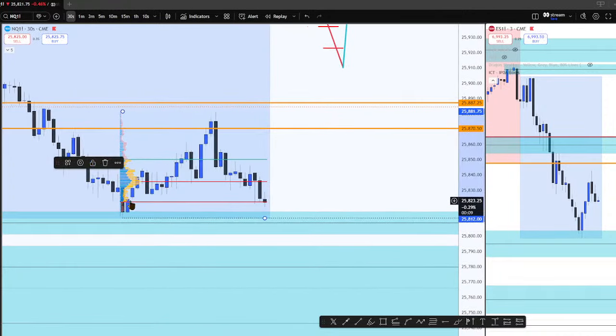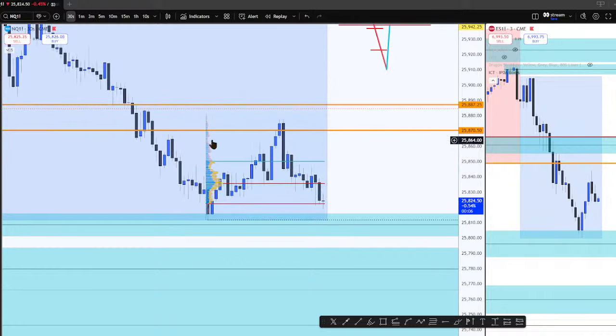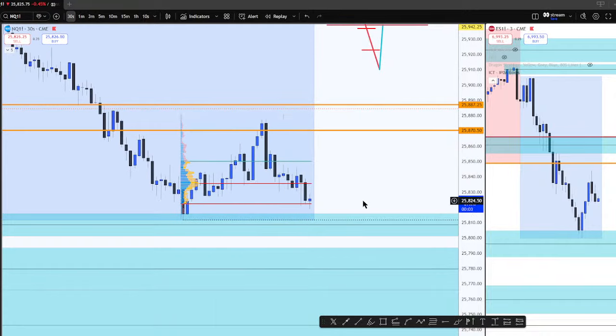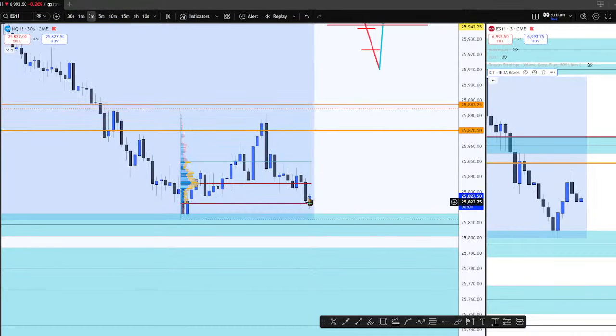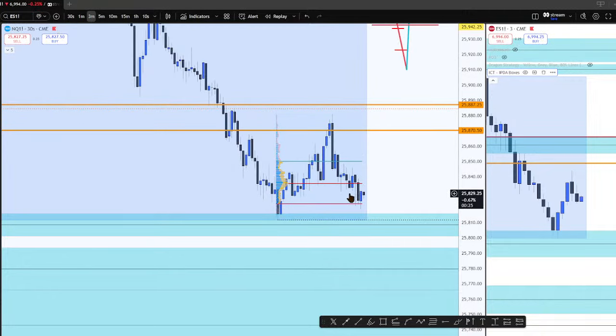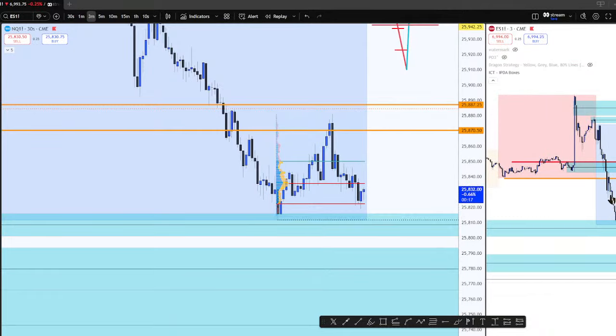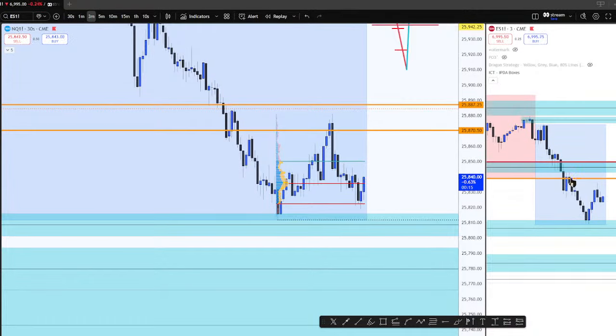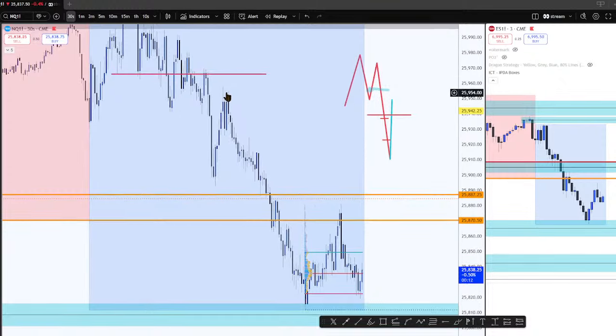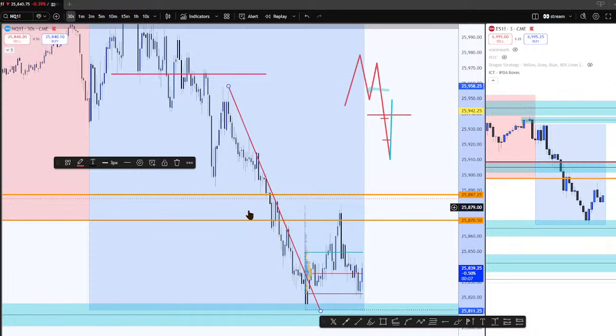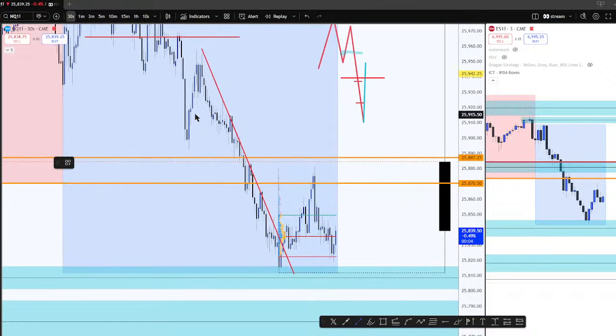Just like sellers got trapped here at the low. ES is not participating, so Nasdaq is not gonna go very well. Another thing on this drop down that was so beautiful about it was that around where I entered, we finally had confluence between ES and NQ this whole move down. That's a beautiful move there.